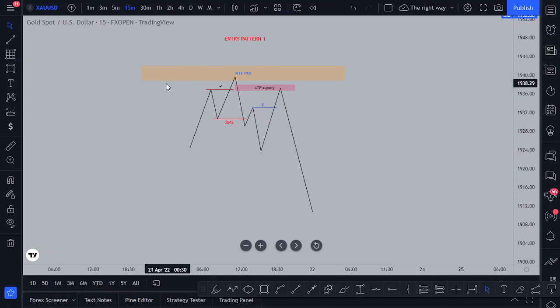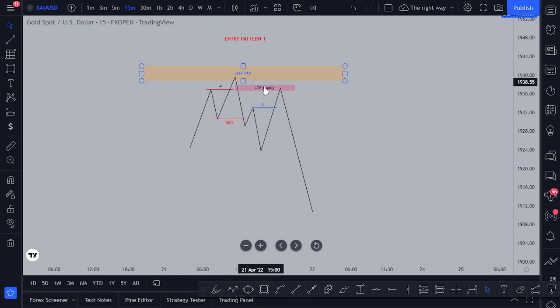It is not a must for it to be the order block. It can be the order block, the fair value gap, the mitigation block, and the likes. But the pattern should unfold in the lowest time frame in the matrix, because you always choose 3 time frames whenever you're doing your analysis: the highest time frame, the mid time frame, then your entry time frame. So in your entry time frame, you should see this entry pattern 1. We have more than 4 patterns, which I'll talk about in different videos. So this is the basic one, and it should be a guiding block to the rest. Now, your entry pattern should be seen in the lowest time frame in the matrix, right?